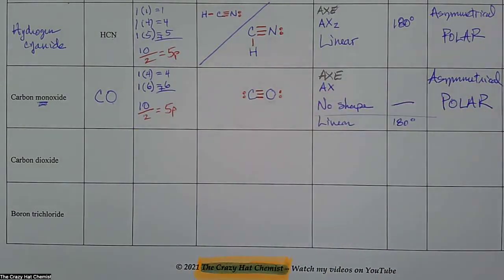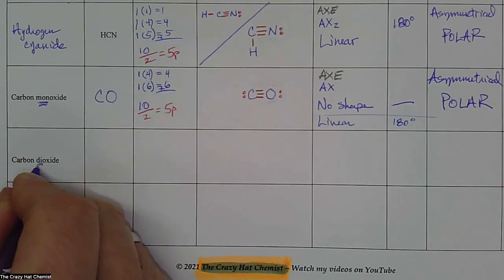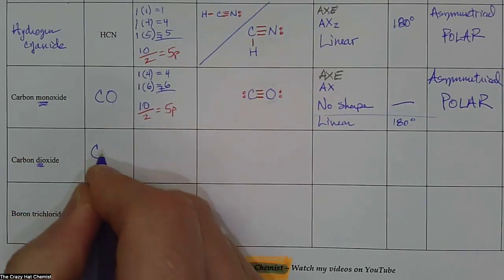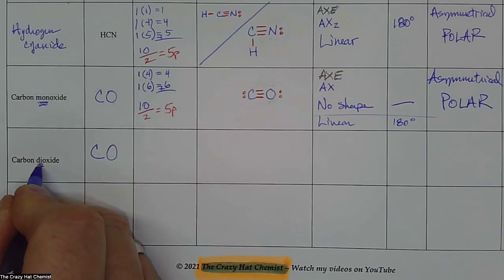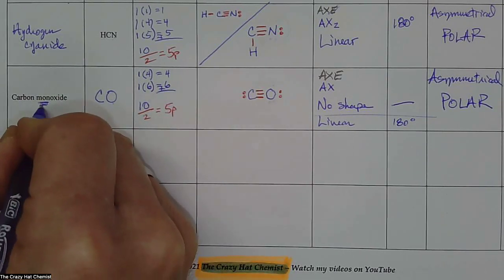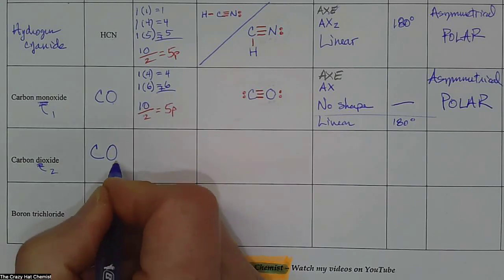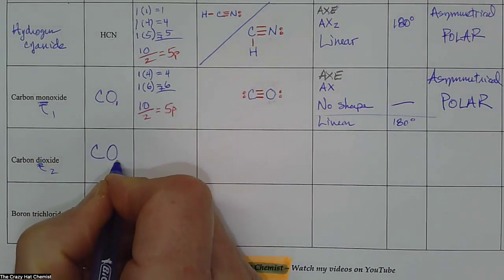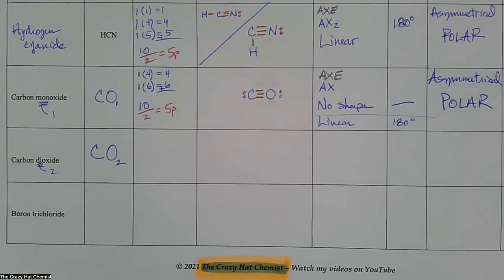All right, let's do the next one here. The next one is carbon dioxide. So we've got a carbon, we've got an oxide, and di is the prefix for 2, like mono is the prefix for 1. So that's why this is a 1, that's why this is a 2. Hopefully that was pretty simple there. A little bit of covalent nomenclature of binary non-metals.